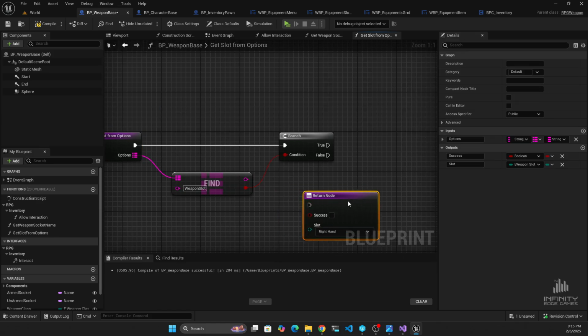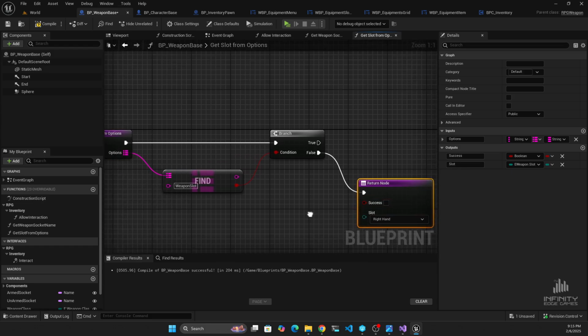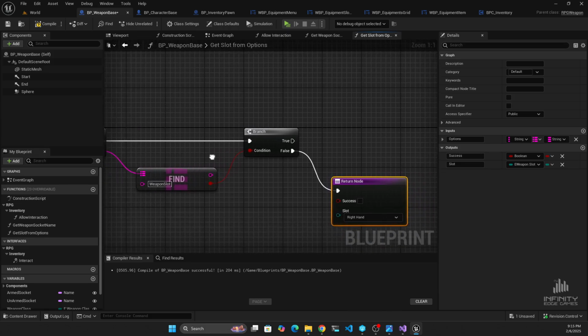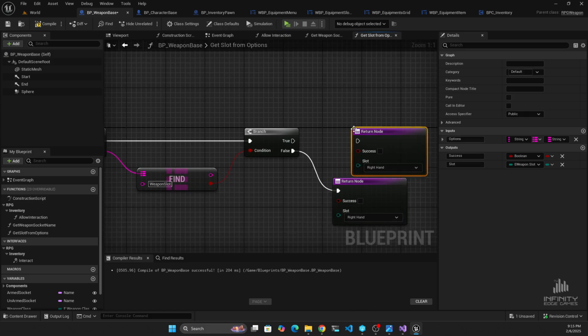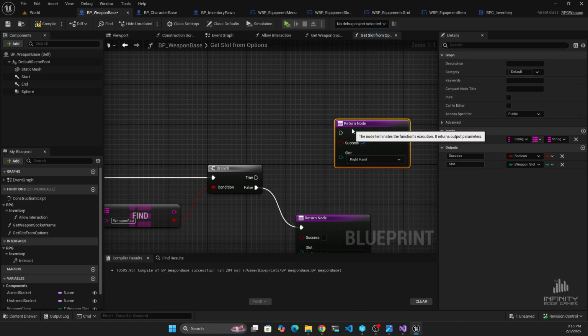When we didn't find weapon slot key in the options map, we should simply return false output. But when there is value associated with weapon slot key, we need to convert it to weapon slot enum. It is possible to do this in blueprints, but I prefer to use C++ for this things. It is more performant and cleaner to put it in C++.